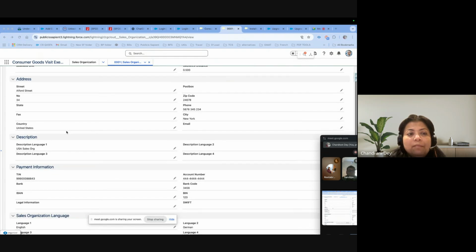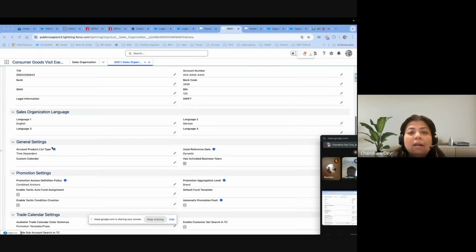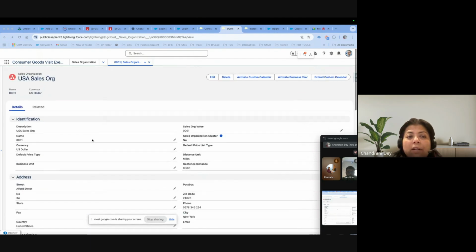Your head office address, and then your payment information, like the TIN, the tax identification number, your main account number, where the payments will go and from where the payments will come. So all of these, we will have promotion settings, trade calendar settings, calculation settings of how the organization works. All of these will depend on your sales org.